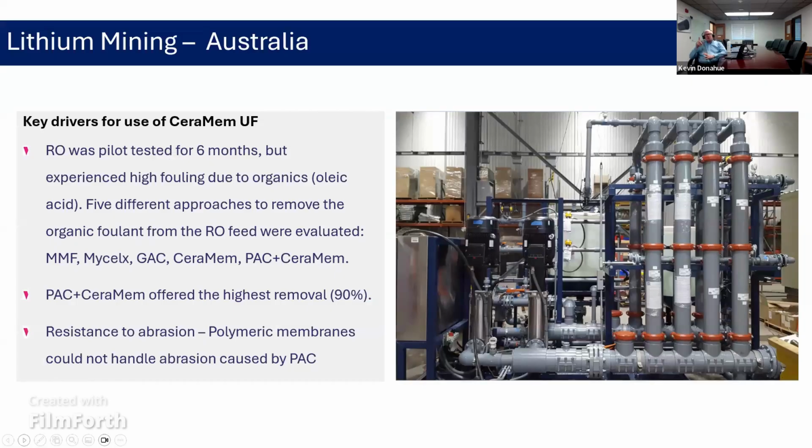This is a picture of one of the skids. At this plant, there are 3 skids. Each skid has 16 Ceramem membranes on it. And you can see here, all the piping, all the wetted surfaces are in CPVC. We did that because it saved the customer money. He didn't need to use stainless steel. It's not a high temperature, and it wasn't a chemically aggressive fluid. So we built the entire plant out of CPVC in order to minimize the cost.